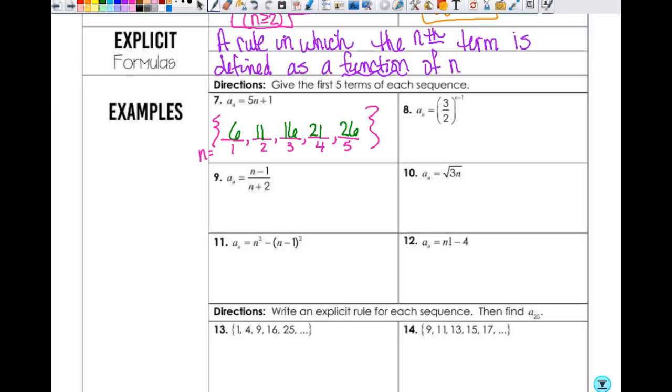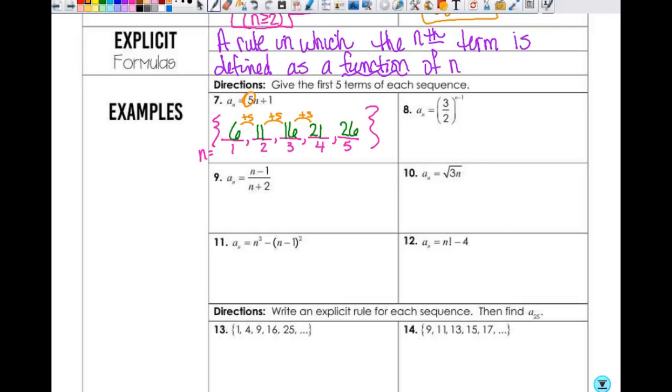Now I want you to note something here so that when we get to the next part, this will make sense. If I was to give you this and ask you to explain to me what's happening in the pattern, you would most likely say, well, I'm adding 5, right? Plus 5, plus 5, plus 5, right? So notice how we're adding 5 each time, and that number's 5. Not a coincidence there, okay? All right.